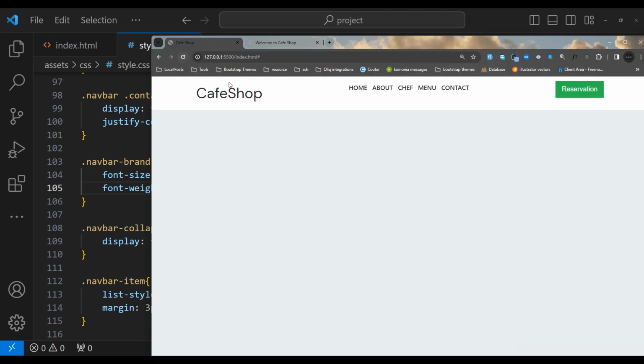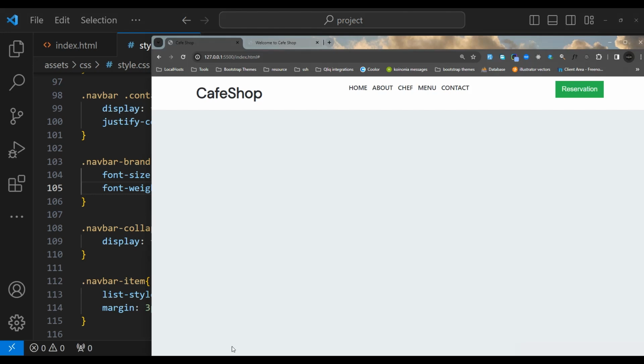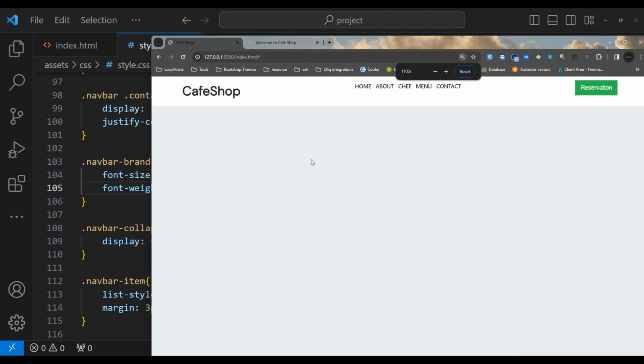This is what we are looking at. Okay, so now it's bigger. We change it to bold. Okay, I want it to be bolder. Very good. Now it's bold. So this is how it will look like. But then I want you to look at something. You can see that what we have here is not centered. So we have the cafe, and then this one is on top, and then this one too is somewhere.